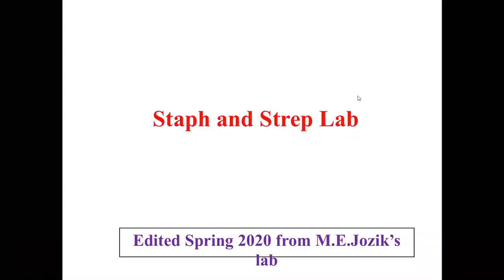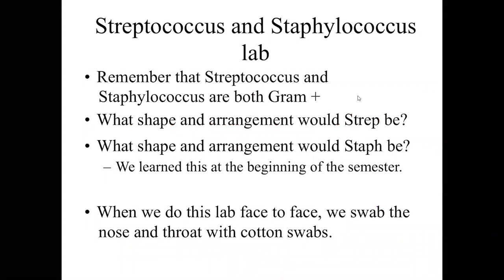So this is the Staph and Strep lab. And so I just want to go over basics and make sure that you understand it. I know you guys can read it, but I'll just walk you through it. Okay, so the first thing is that I need you to remember that Staph and Strep are both gram positive, and they're both gram positive cocci, right?